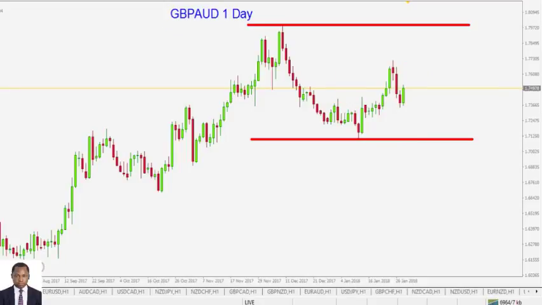But since we do not have any valid entry signal here, we are not going to take any trade in the sterling pounds against the Australian dollar. There is no valid entry, but you can see that price is turning around. Price gave that a breakout, pullback, and it seems to be turning back up. Okay, so no entry here, no valid setup for us to trade.